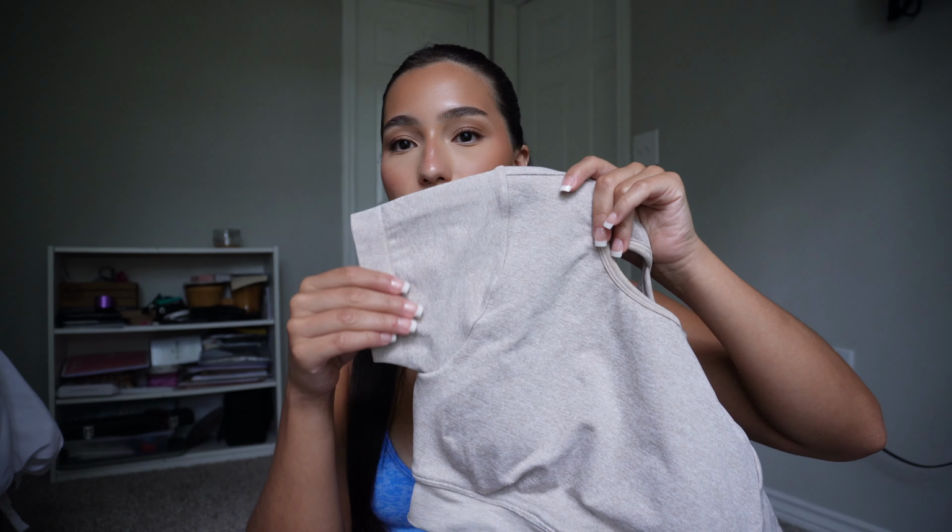And the reason I did not like it was because I stuck to a size small and it was still very tight. So I just feel like the sizing wasn't done correctly. I also feel like the arm area right here is just too tight. This part on the neck is too tight as well. It's very uncomfortable. This part right here is just too tight. And it's a very thick material, so having something be tight and then thick as well, I don't know, I don't reach for this top. Maybe had I sized up to a medium, I probably would have liked it a little bit better.